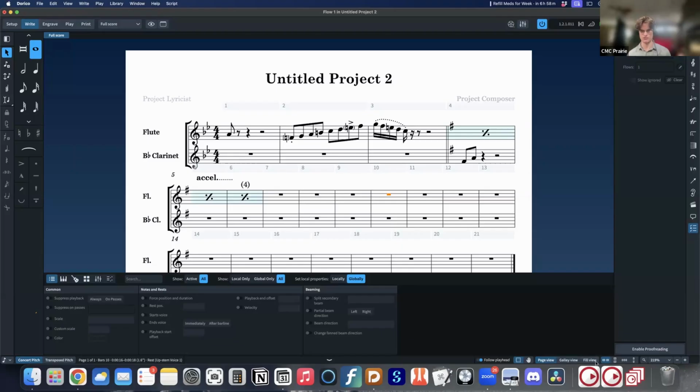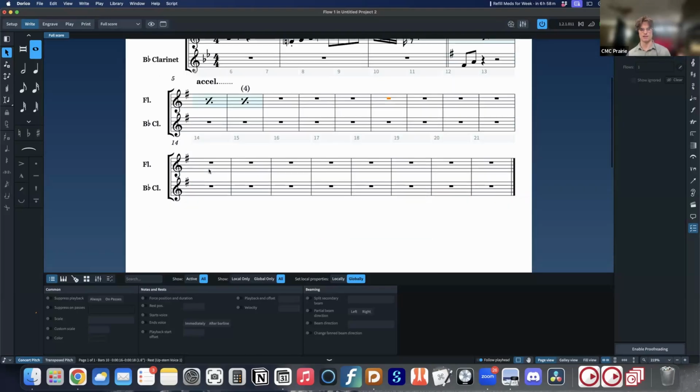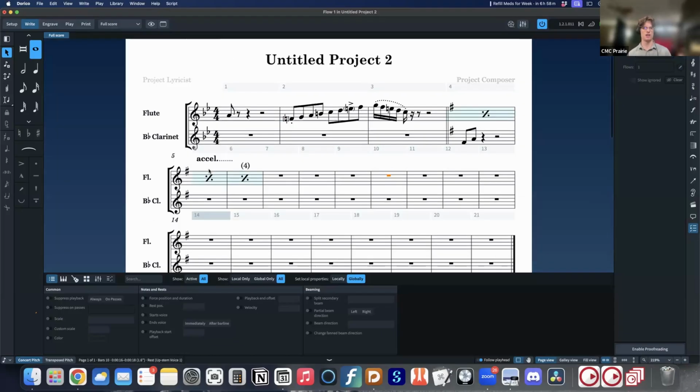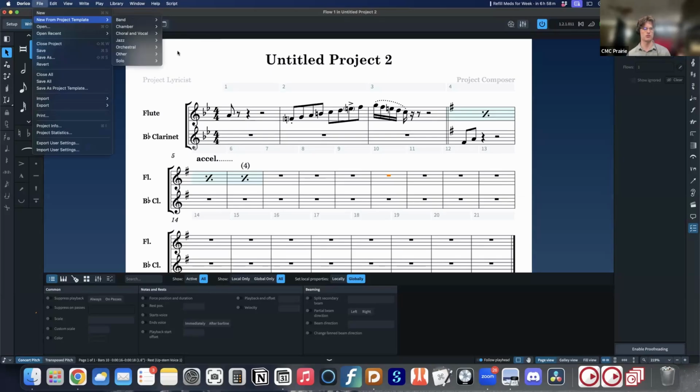Now, one more thing before I exit Write mode is these three buttons down here. Page view, gallery view, full view. Page view will show the first instrument available on the score, and it will show as a score layout. So if I have a full orchestral template, I'll just show you real quick.